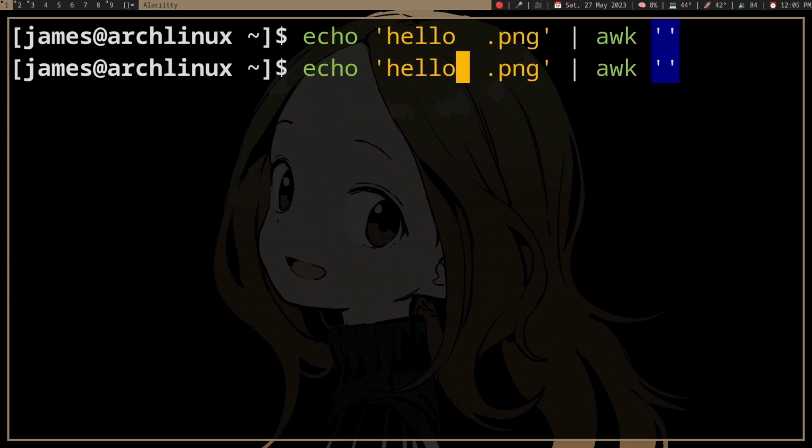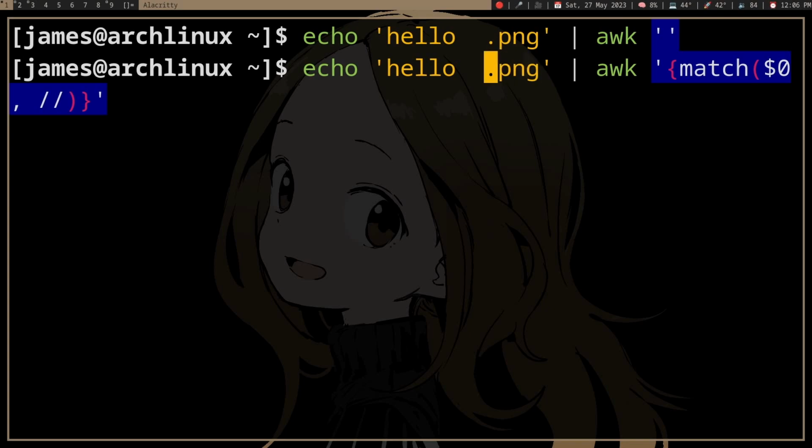So to do what you could with sed or Perl in awk, you will need to do it without back references, and there are some tools to do that. It's a bit annoying. It's easier to use back references, but you could still do it. What we could do instead is find the extension first. There's a function called match. What match will do is we can pass a regular expression to it, and if it matches, it will find the position of the match and then the length of the match.